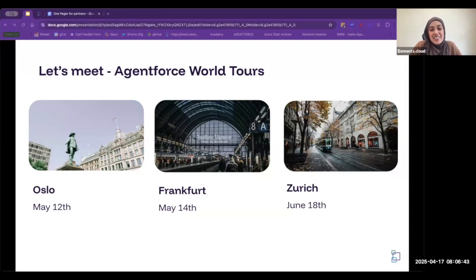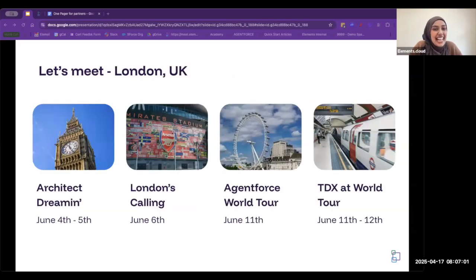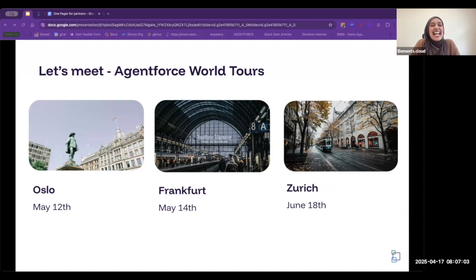Joachim and Toby will be presenting a session once again on building agents, and this time on how to maximize agent adoption with proper documentation and minimized tech debt. On top of that, we'll be at Frankfurt World Tour and Zurich World Tour.